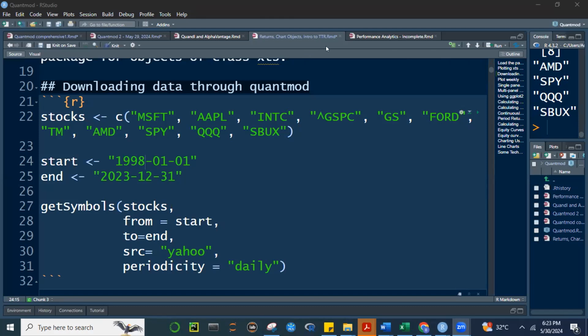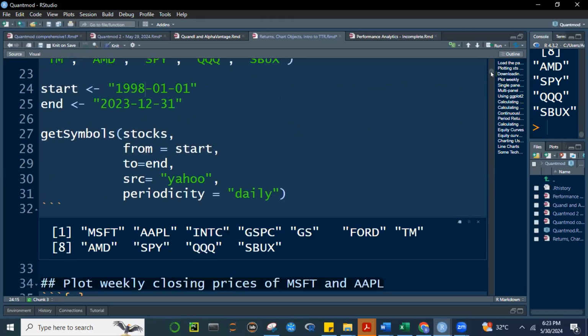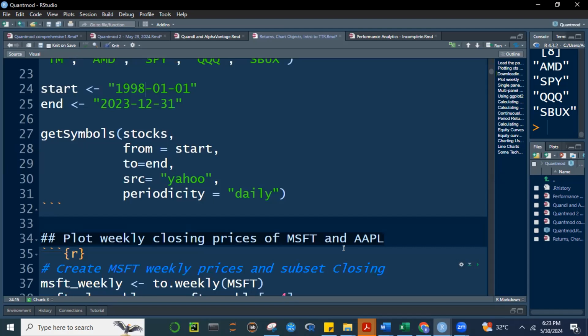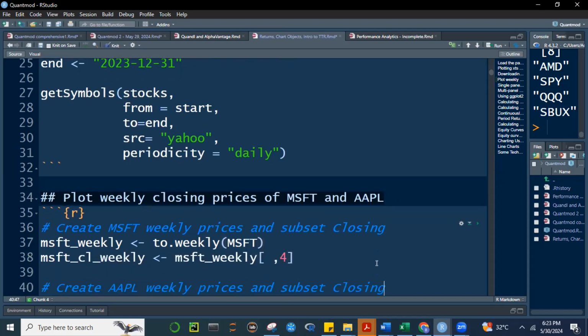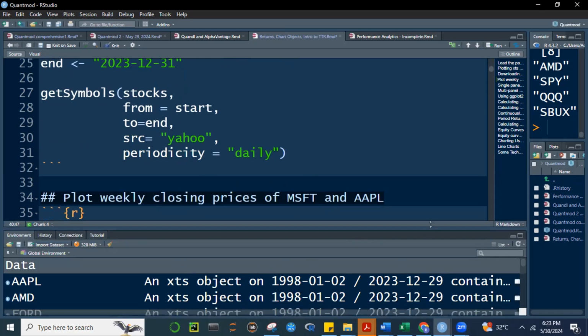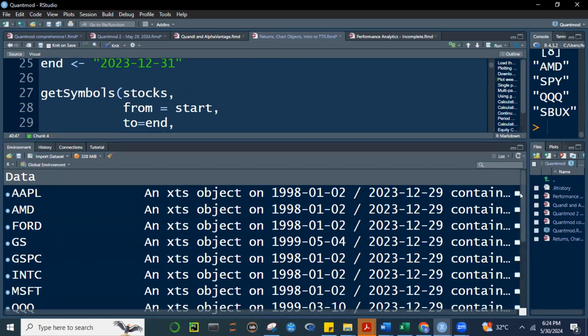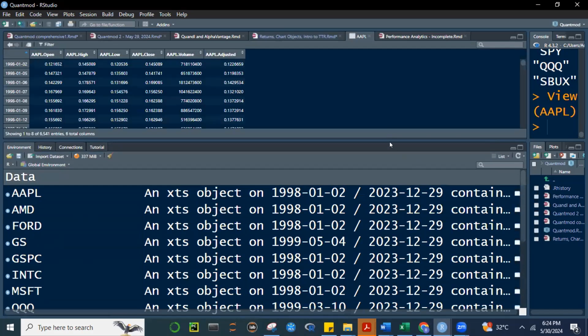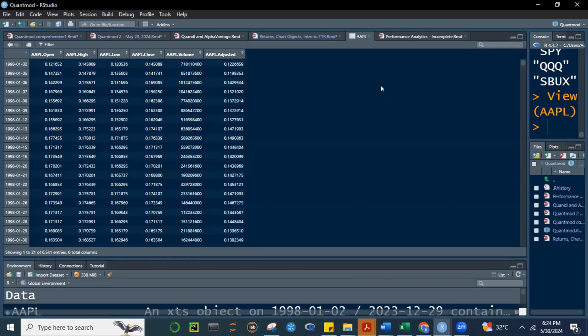So let's, am I sharing my screen, class? Yes, sir. Okay, sige. So the topic now is plotting. Let's first try to plot the weekly closing prices of Microsoft and Apple. So this is very simple. If we're tasked to plot the weekly closing prices, we know that Microsoft and Apple are objects that contain six columns, diba? Six yung Apple, yung OHLC natin sa kanya. OHLC.